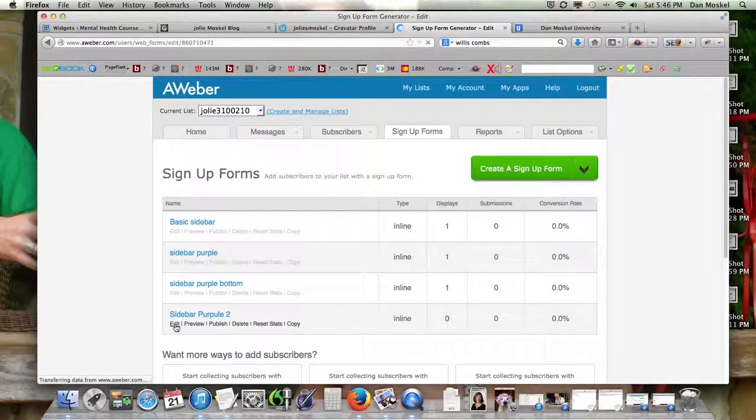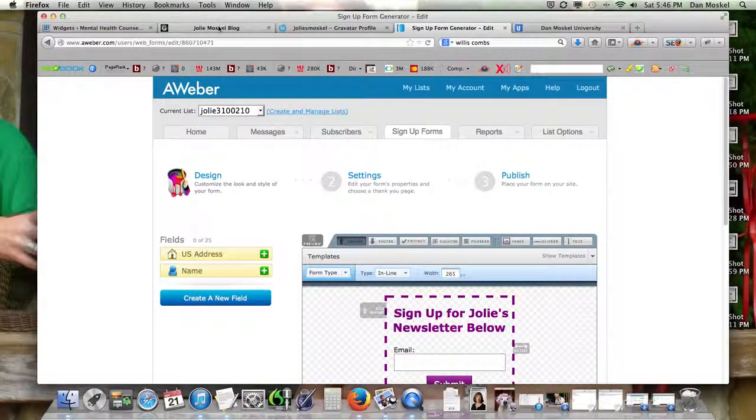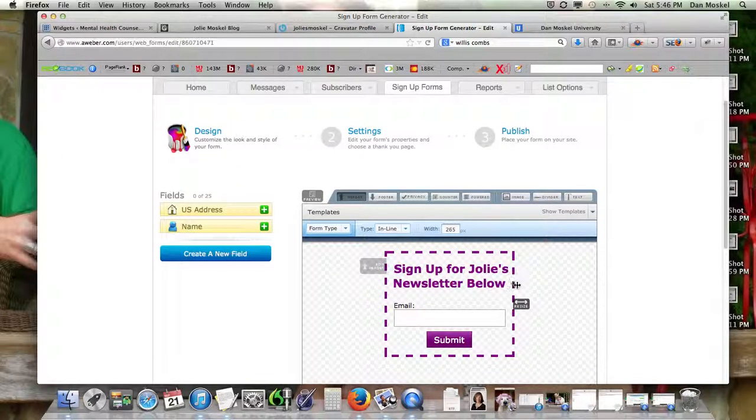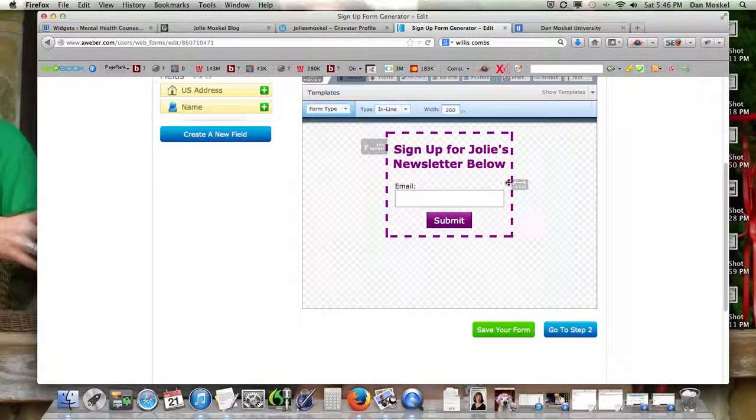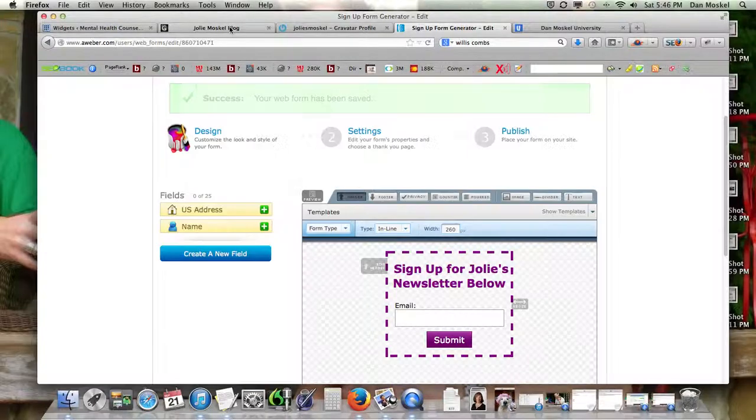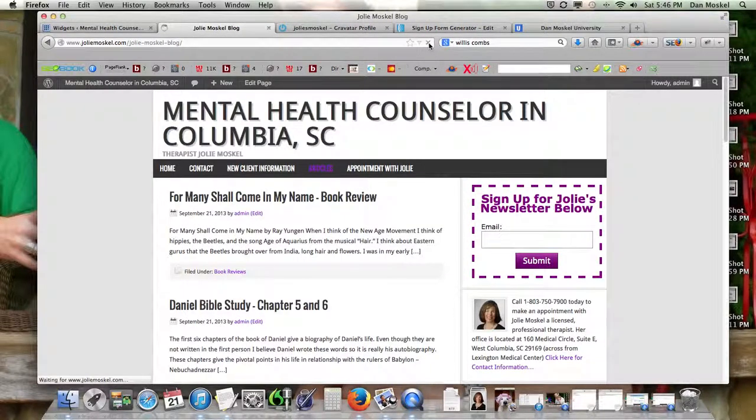We're going to just go in and edit it, and as you can see, it's not totally centered. One of the cool things is we can just literally just shrink it down a little bit. We can just type that in too, but we went from 265 pixel to 260, hit save web form. Now watch, it's going to go ahead and update it automatically on our website. See? Now it looks a little bit better, it's a little bit more centered.